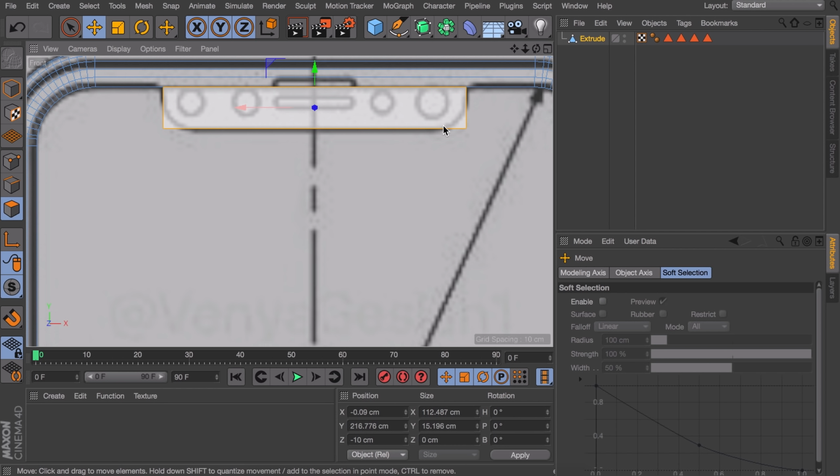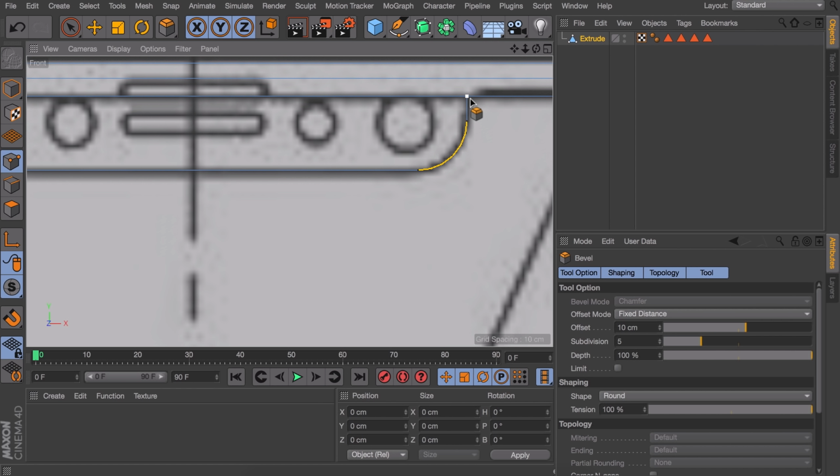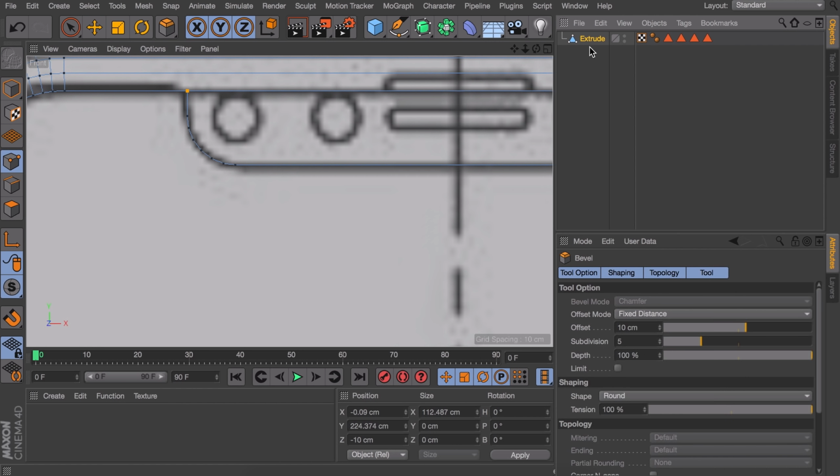The next thing to make the curves at the sides here is going to the point mode and selecting both the bottom points while holding shift. Right click and use the bevel tool. And when we increase the subdivisions, it should be quite smooth like this. So 5 seems to work pretty well for us. Now let's also select these 2 points at the top. This curve will not need to be so big, so we can use a smaller offset for this one. You maybe also want to select the limit option so it isn't intersecting with the other curve.